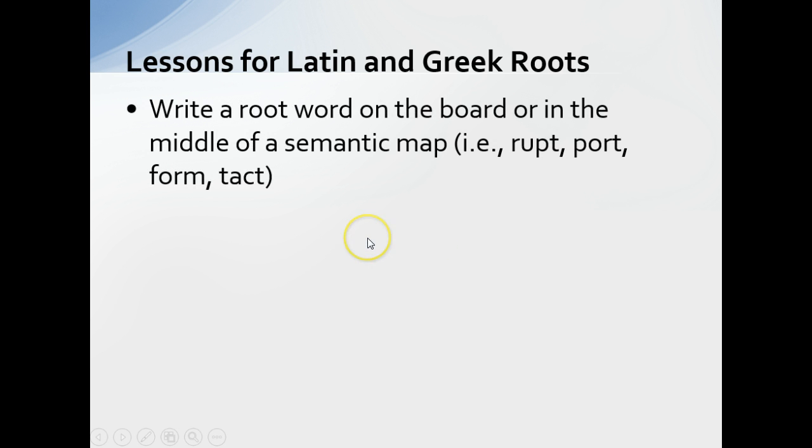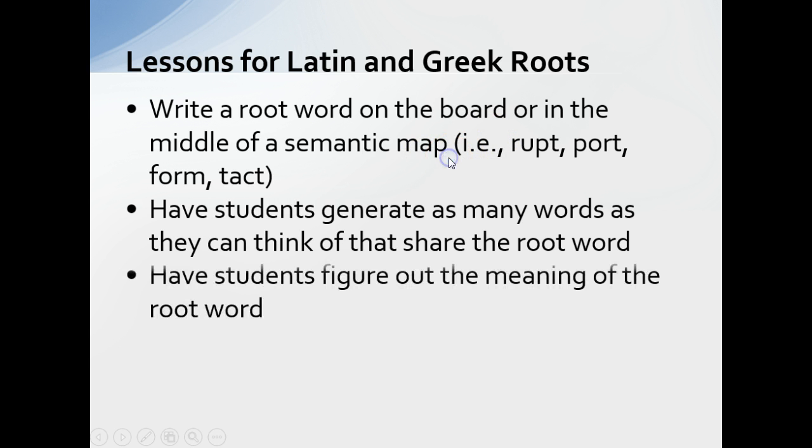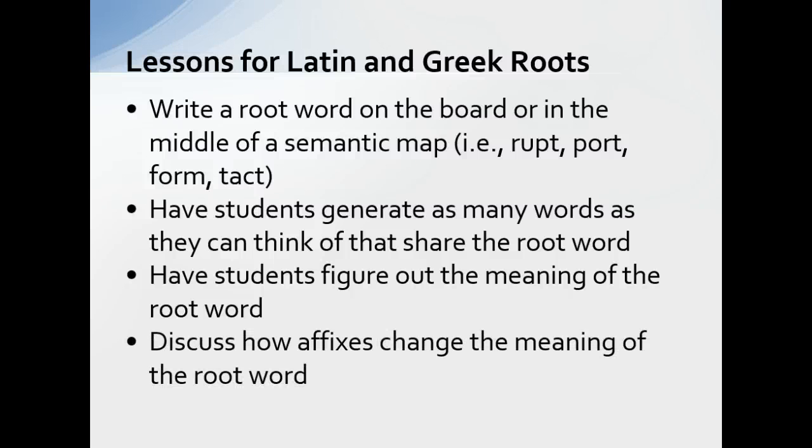So lessons for Latin and Greek roots. We can write a root word on the board or in the middle of a semantic map, such as rupt, port, form, or tact. And we want to have students generate as many words as they can think of that share that root word. Have students figure out the meaning of the root word after they've come up with all those words. And discuss how the affixes, the prefix or the suffix, change the meaning of the root word.